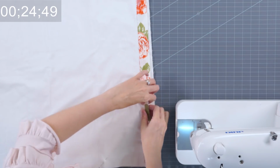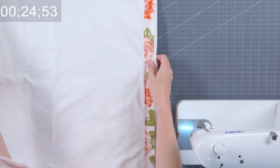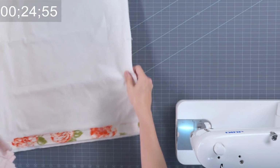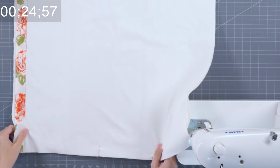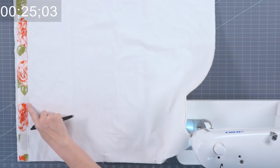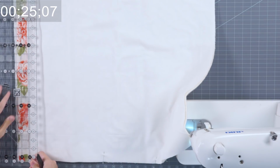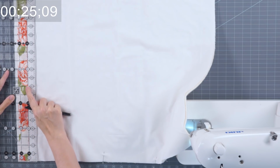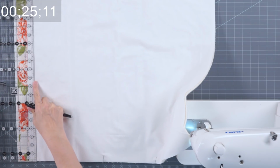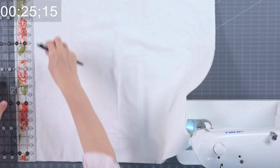And then you can see that your little Jelly Roll is going to flip. And then what you can do is decide how far apart you want everything to be. And what we decided is we're going to do about 1 inch from the previous seam. So not 1 inch from the edge of the Jelly Roll, which would be here, but 1 inch from the previous seam. So it's about 3/4 inch from your previous Jelly Roll.